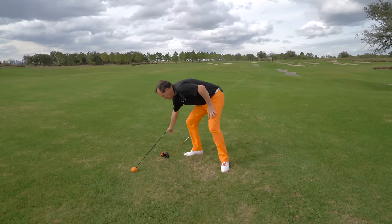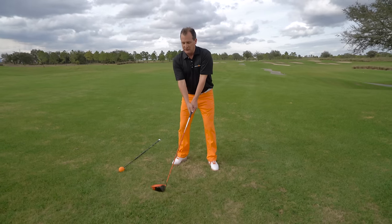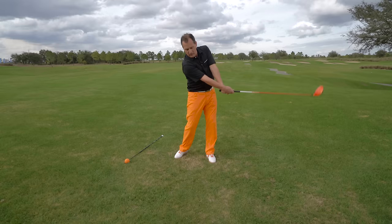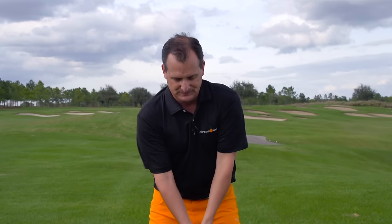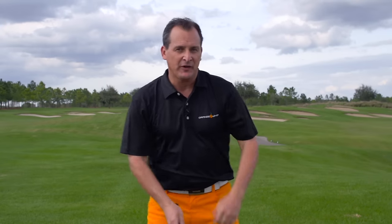That's in balance. Now we've been warming up with the Orange Whip, training these muscles, but let's transfer over to a golf club because that's where we're going with this — we want to improve our golf game. I will take this driver, get into my address position, and as you can tell, it's a different object than the Orange Whip. It's not as flexible and it's quite a bit lighter. So for me to recalibrate this motion, I've got to start slow and build it up. Now I've got the same feeling I had with the Orange Whip, but let's put a couple of individual swings in here, because this is what it's going to feel like when I'm on the golf course.